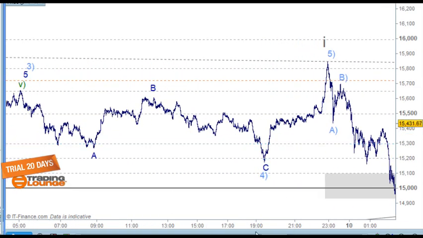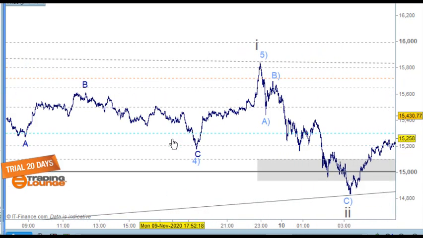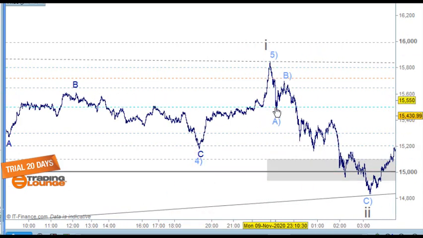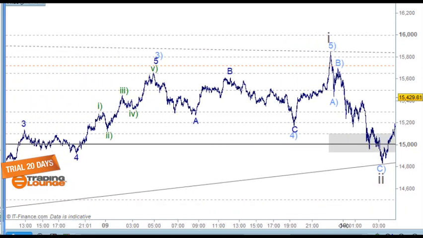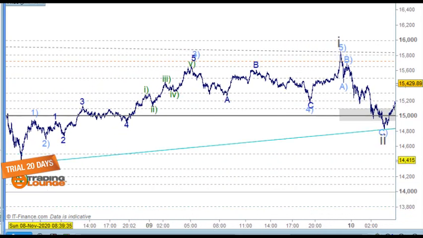But pulling the next trend apart here, I can look at this as an A wave and a B wave, and then 5 waves down here for 1 and 2 and 5 here for 3, 4 and 5. So even though this is not perfect, I'm quite comfortable with this as an ABC correction, and I'm reasonably comfortable with the move up through here. I don't really see any problem with it. I've accounted for all the waves.